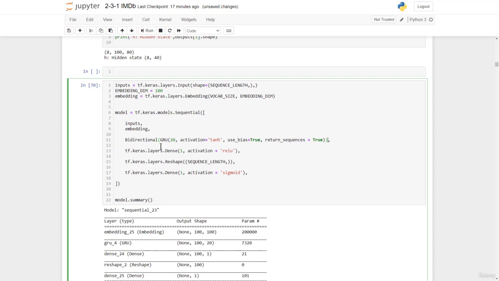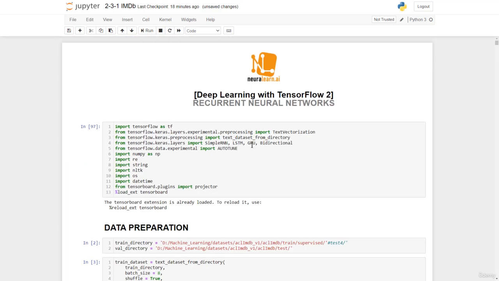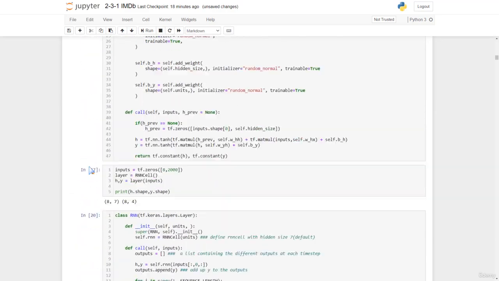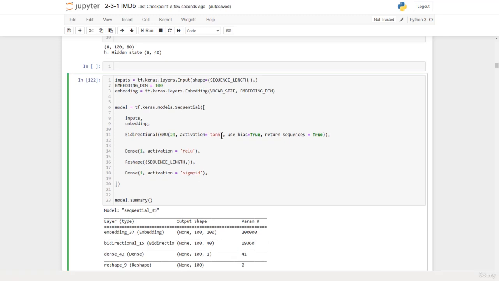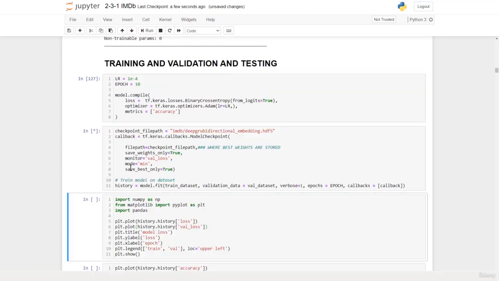So we have the dense, reshape, and dense layers. Now we come back to our model, run this, recompile our model, and then train the model.